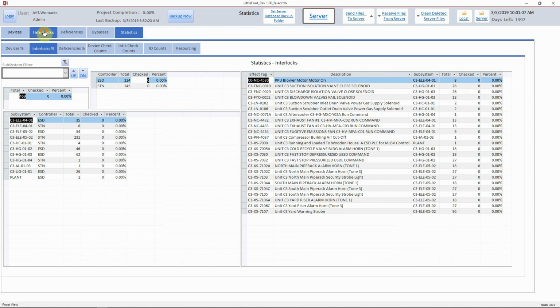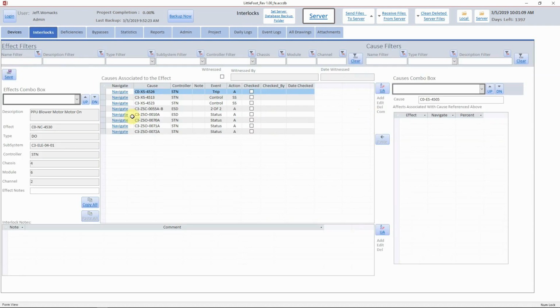Let me go back and just show you. In the interlocks, if you look here on all the causes, you can see that I have a check beside it. This gives you the ability to check each individual interlock and show who checked it. For instance, I will go here, click, and it shows that I checked it today, and so on.